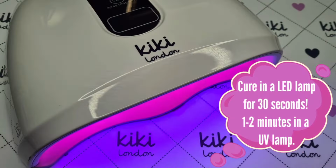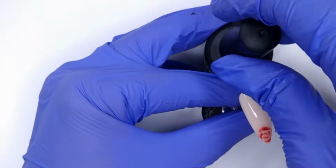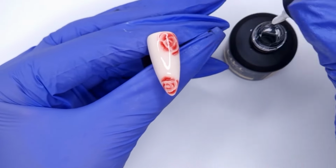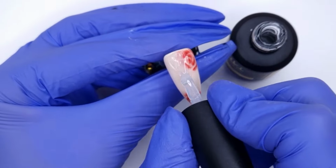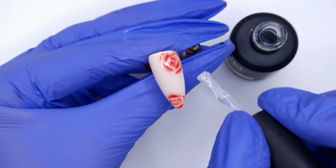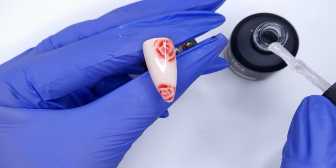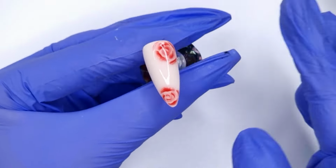You could even do this with a little bit of glitter or some white or even a black to create different effects on the nail. So again, we're going to pop that in to cure for 30 seconds. And then we're going to come in again with that no wipe rubber top coat just to make sure we've got a nice smooth high shine finish. So I'm just going to apply a thin layer of this to all of the nail.